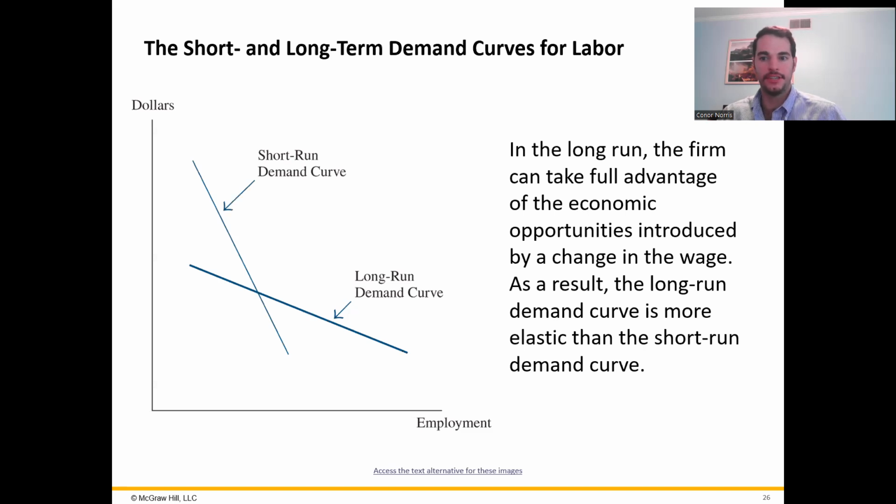So the elasticity of labor demand by firms differs between the short run and the long run. So we have two curves here, one representing the short run and one representing the long run. The simple reason is that in the long run, firms can vary more things. They can add more or less capital, expand to a larger facility, or shrink to a smaller one, et cetera, et cetera. Tons of different things that they can change. That's why, over the long run, firms have more flexibility to adjust both capital and labor. Short-run adjustments are more limited since firms can't quickly change their capital stock, and that's why we see a much steeper short-run labor demand curve.